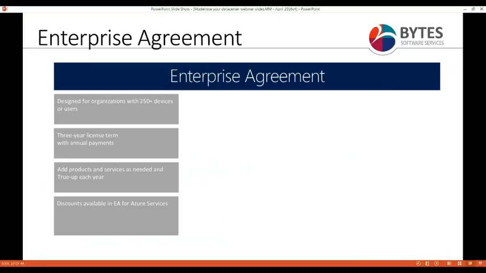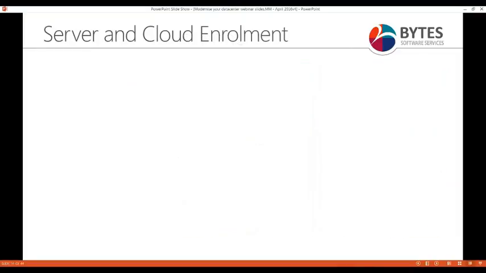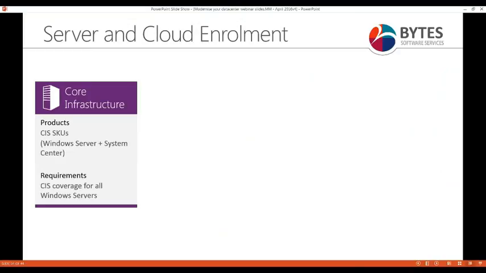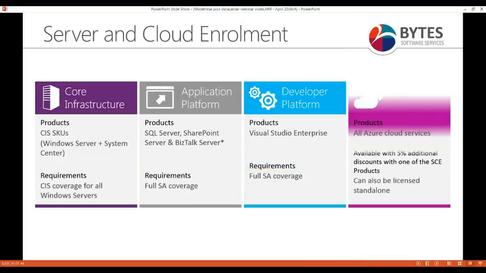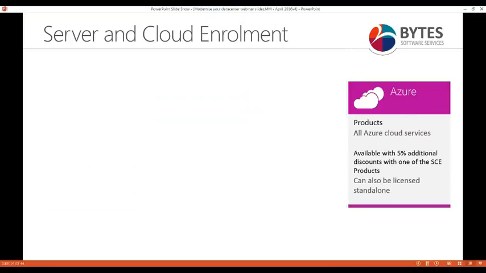With the Enterprise Agreement, you would already have a commitment on the desktop product, and you'd be able to purchase Azure as an additional product, and you would get discounts available for the Azure services. You can also purchase Azure as part of the Server and Cloud enrollment. You may already have a Server and Cloud enrollment, in which case you would have a commitment based on server products such as Windows Server and SQL Server, and the Azure services will be available with an additional 5% discount. A Server and Cloud enrollment can also be purchased just with Azure, requiring no other commitment on server products. In that case, you get the same discount level as you do with the Enterprise Agreement.